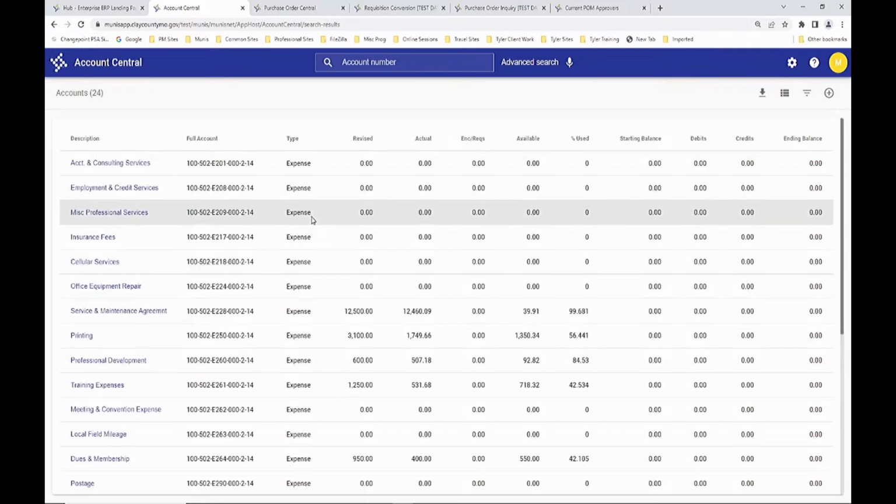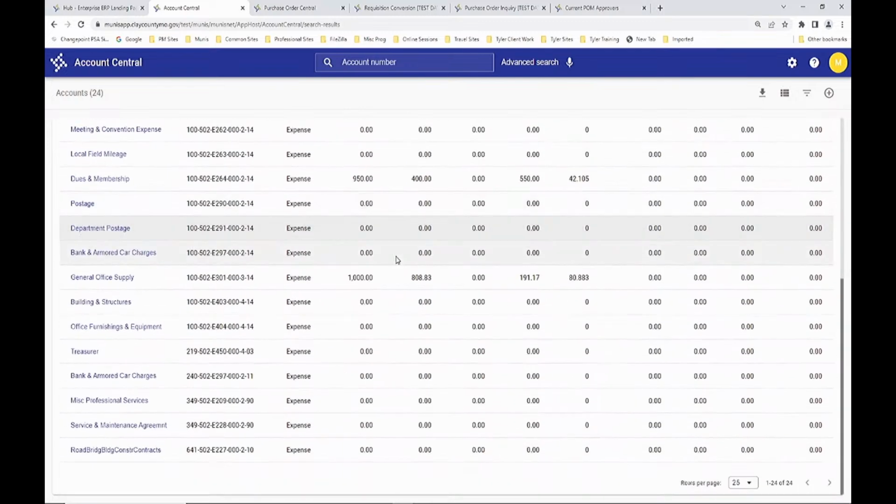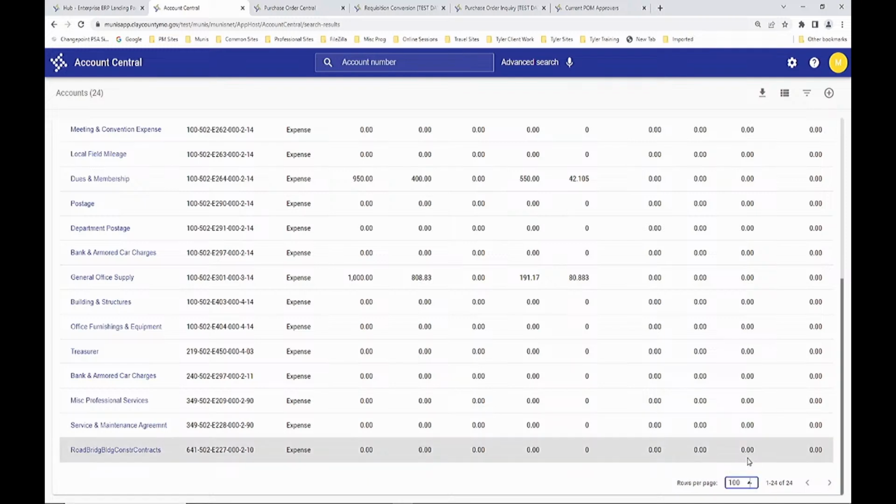And so the payrolls are the 1s, 2s are contractual, 3 commodity, 4 capital. And again, if you have more, this one only has 24 records. If there was more, you can select to see up to 100 lines per page.